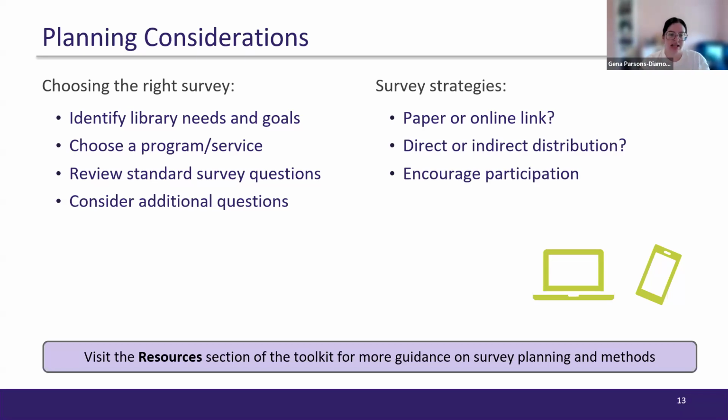You will also need to think about how you survey. If you're running virtual programs, you may want to use the online survey link. For in-person programs, you can share the survey directly by giving a paper copy to program participants or sharing the link at the end of a program. You can also share the survey indirectly, for example, by posting it on your library social media page or website and asking anyone who may have participated in the program to complete it.